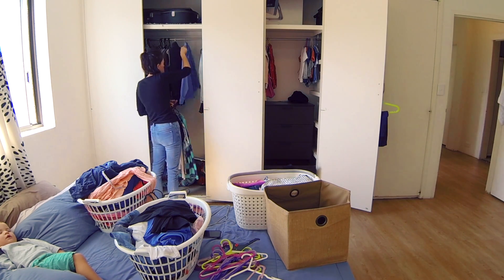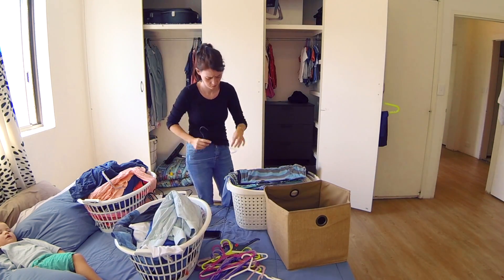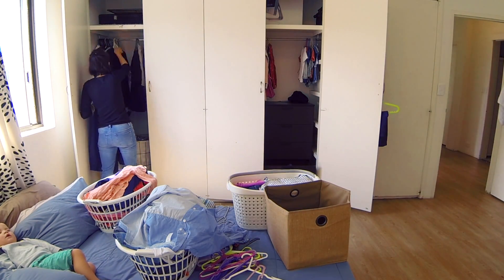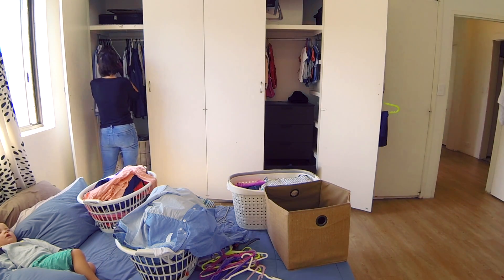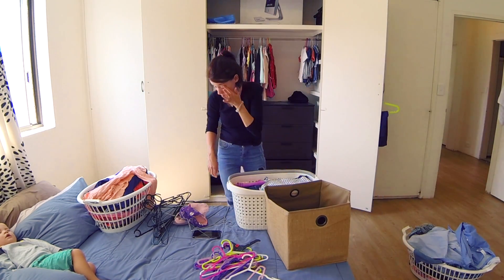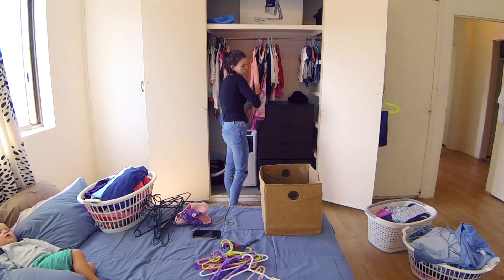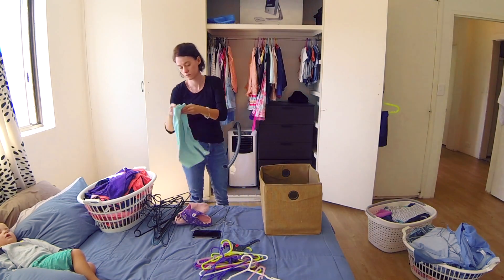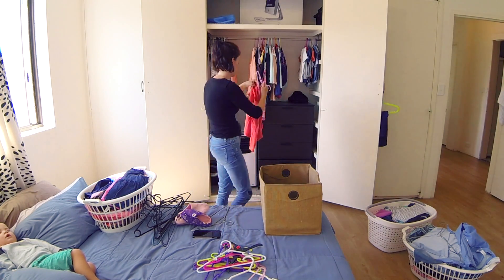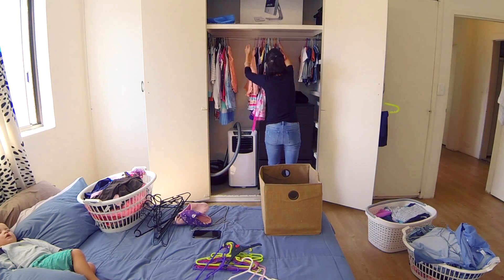I'm able to really take stock of what we have, what we need, and what we're ready to let go of. My husband and I have already really pared down wardrobes, so ours are super fast. But for the kids, they're constantly changing size — this is a great method. And because I'm doing everyone's at once, if you have kids that are similar in age and size, you're able to move sizes between children if you need to, without putting it away, or just add those new items in straight away.